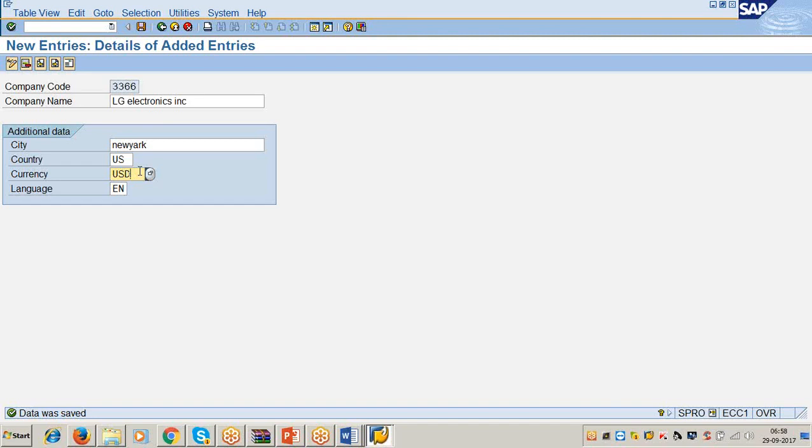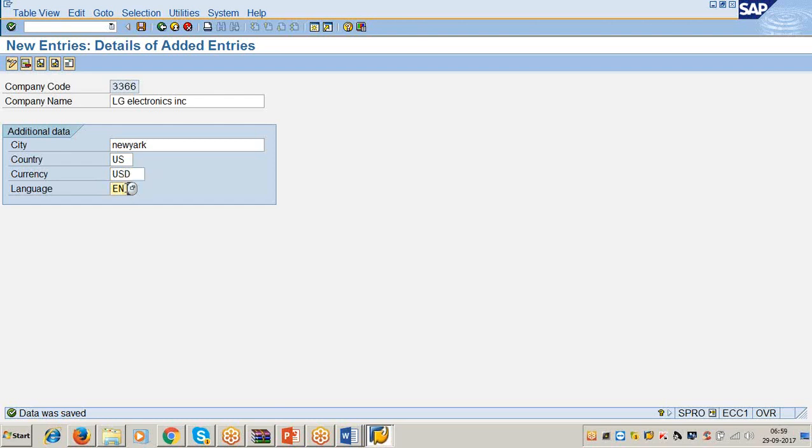And we have to prepare the financial statements in the company code local currency only. Logically think, you are doing business in the US, so you have to prepare your P&L account and balance sheet in US dollars only. And if you are doing business in India, you have to prepare the financial statements in Indian rupees only, right? That's why the currency entered in this field is called the company code local currency. In this currency only, we prepare the financial statements.